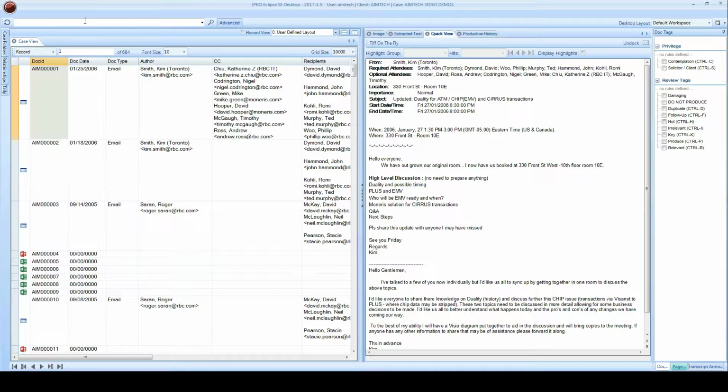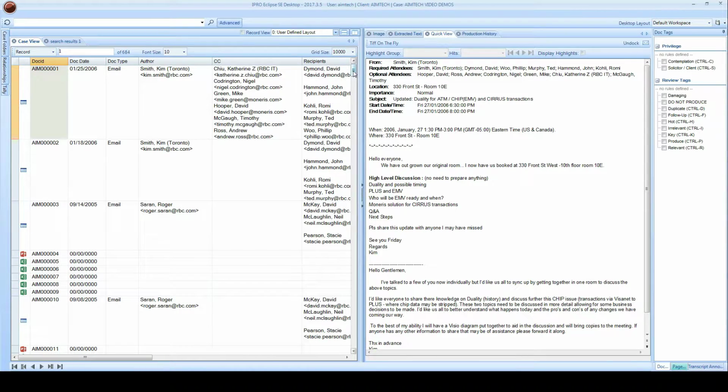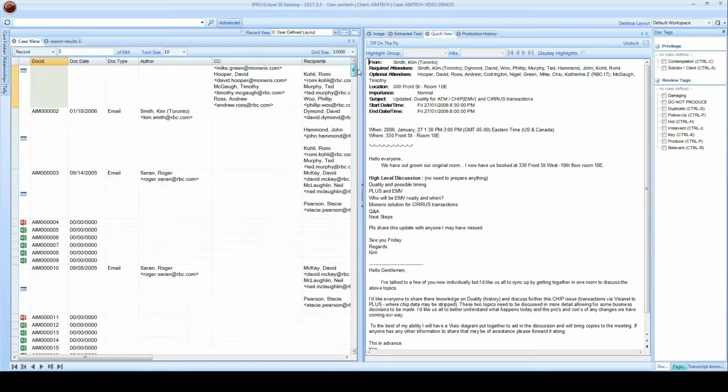Okay, so let's just say you put in a quick search in the quick search window here. A really cool feature of this database is how it opens up a new tab for your search result. So let's just run this search and see what happens here. The software creates a new tab for the search result right here, but at the same time it leaves your main tab, which contains all your records, open at all times.